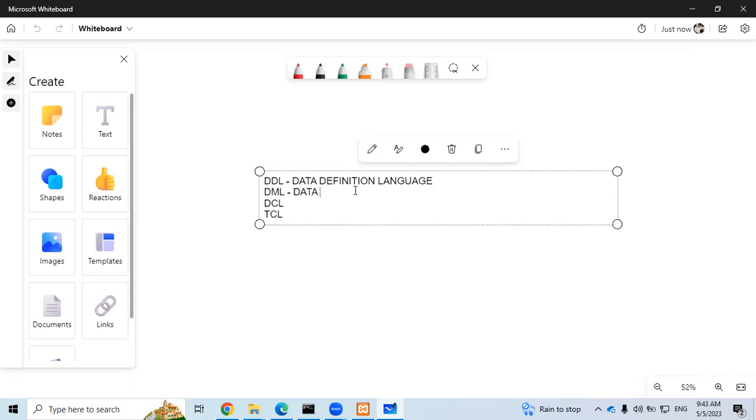DML, Data Manipulation Language. DCL, Data Control Language. And TCL, Transaction Control Language.